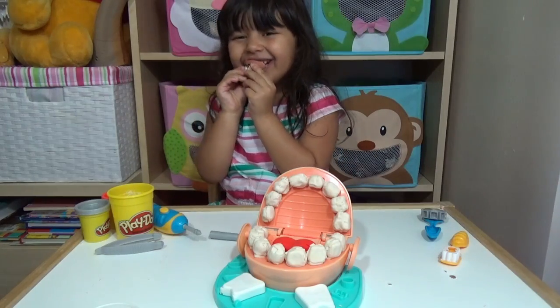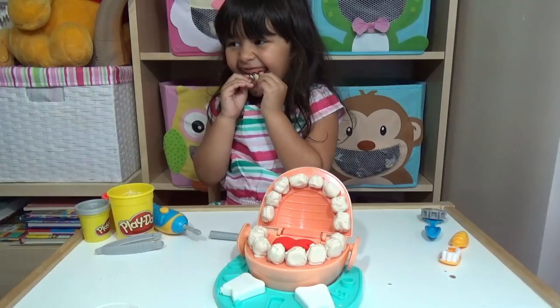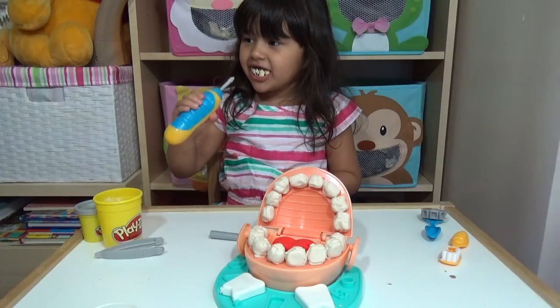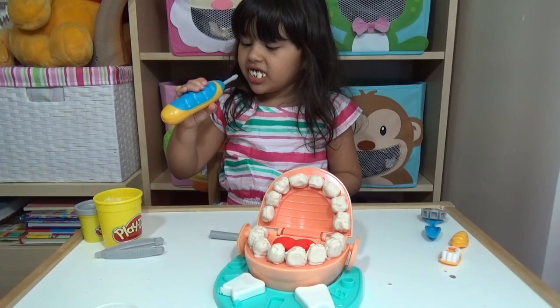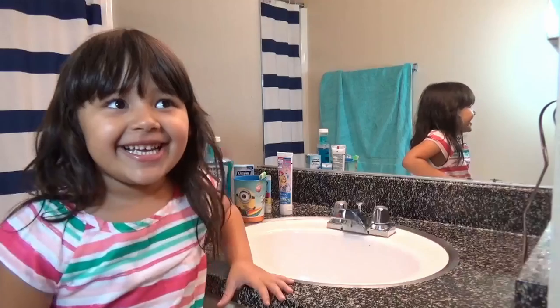And so the other ones have these teeth. So you're going to use it? You're going to brush your teeth well? Twice a day at least? Mm-hmm. Because you don't want to have teeth like this, do you? Mm-mm. That's cool.